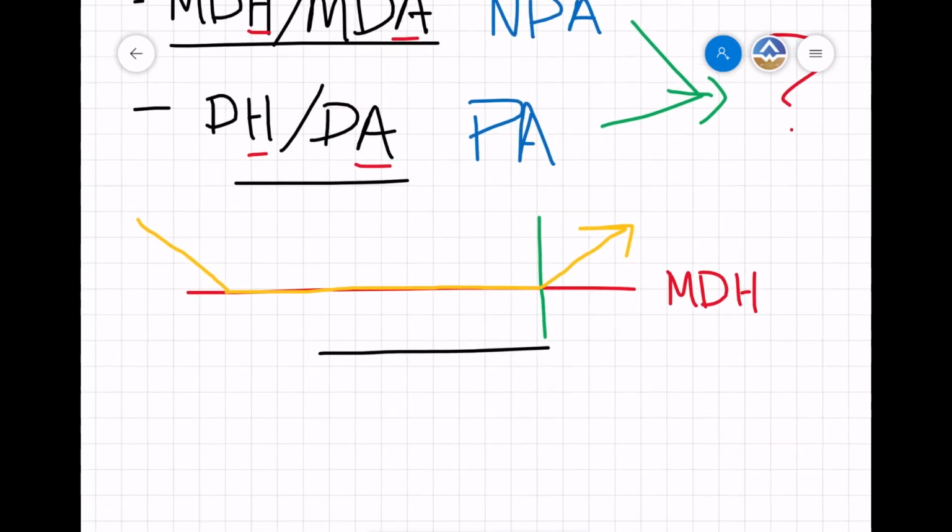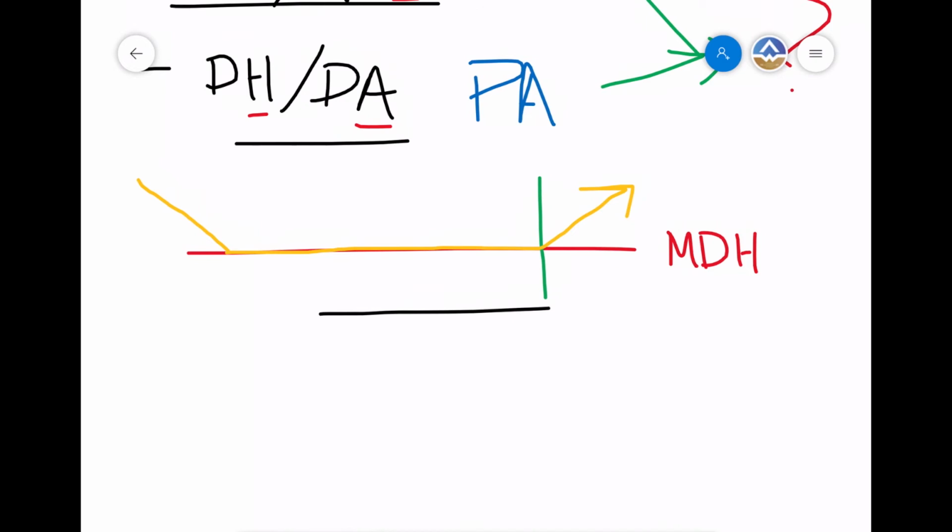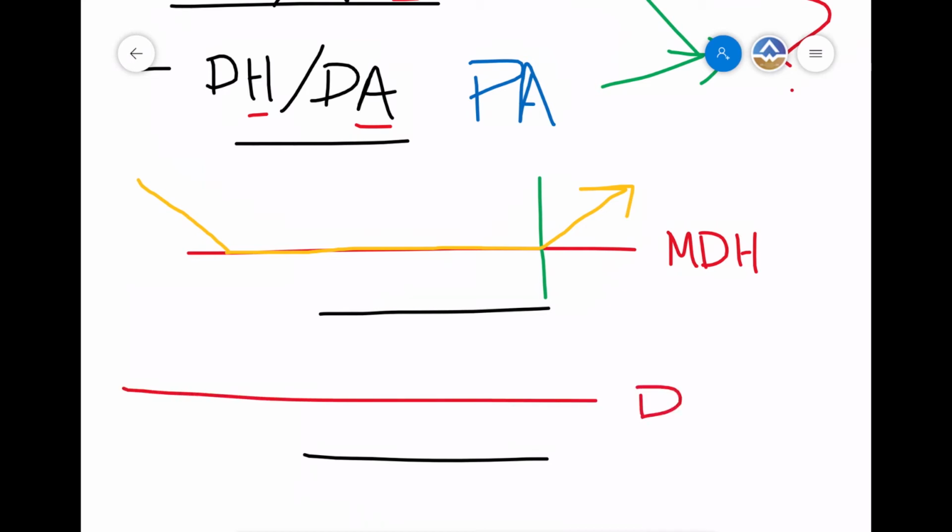This differs from a decision height or a decision altitude. I'll draw the same diagram again. There's the runway. Here's our decision height. We're coming down the approach. We reach our decision height, but we can't see the runway. This is the point we have to go around, and actually you'll find this is the missed approach point, is where the glide path, the yellow, intercepts the decision height, which is the red. So we have to go around if we can't see the runway. If we can see the runway, fantastic. We just continue down the approach to make a nice smooth landing. That is the difference between the two.